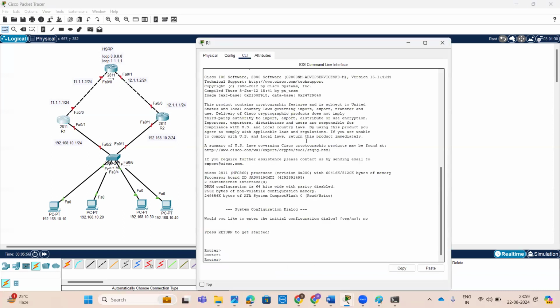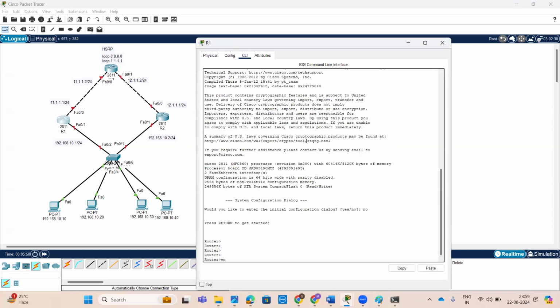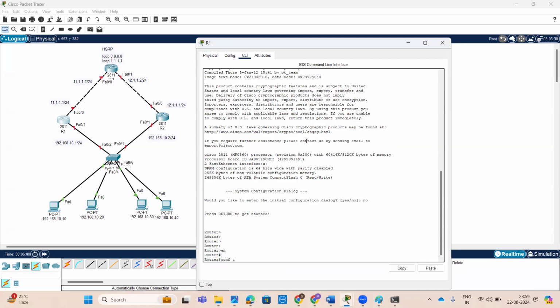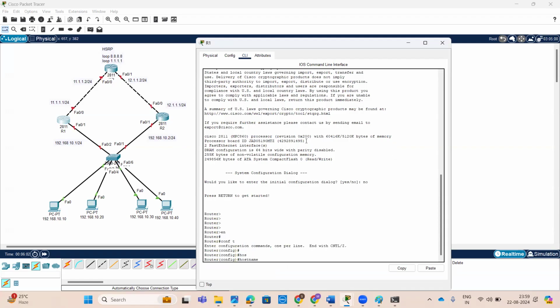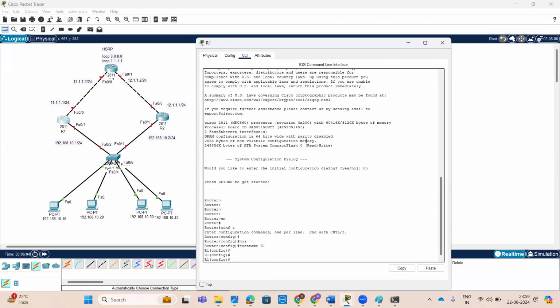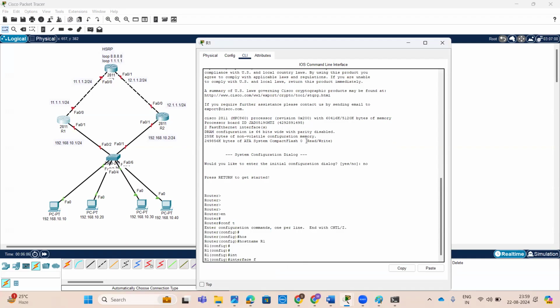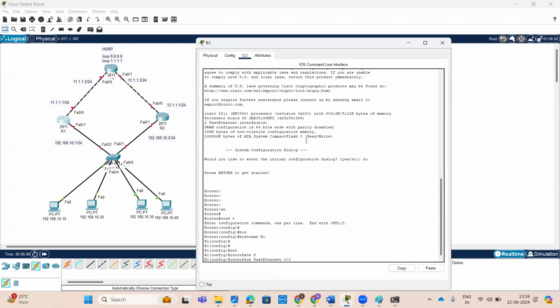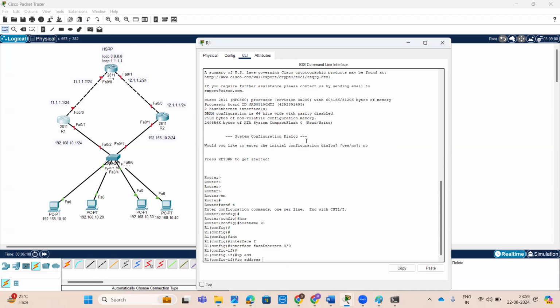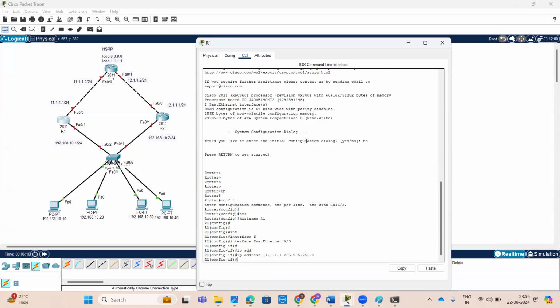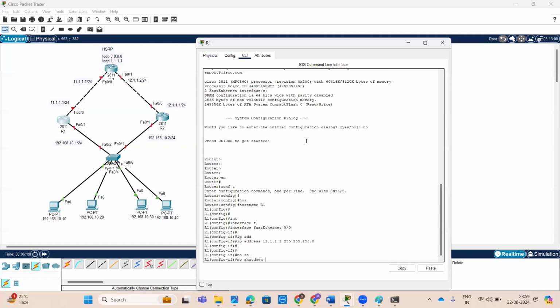For R1 configuration: enable, configure terminal, hostname R1, interface FastEthernet 0/0, IP address 11.1.1.1, subnet mask 255.255.255.0, and no shutdown.